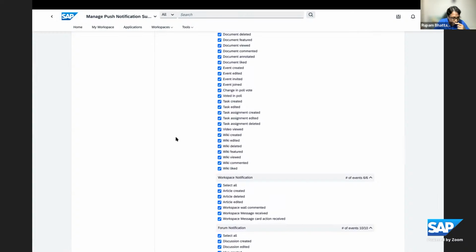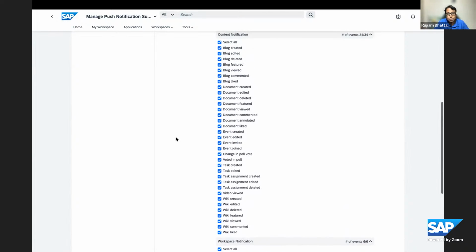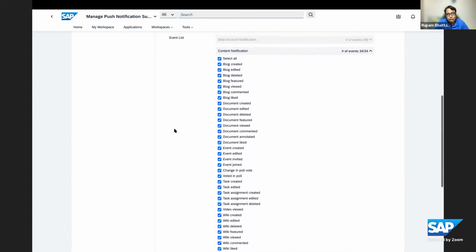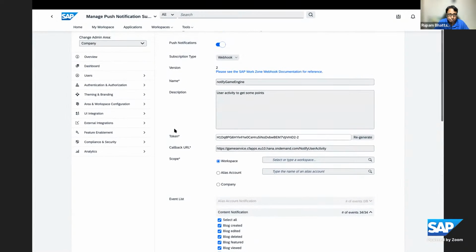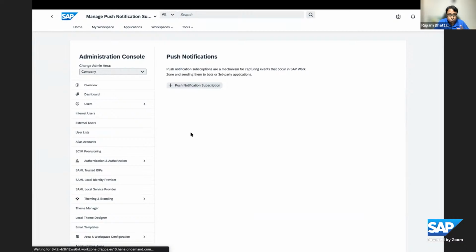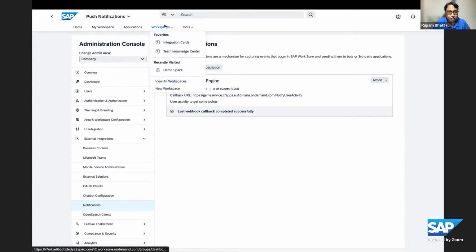Remember the use case I was talking about, where you want to do content moderation using AI tools? You could use it for specific cases like blog created or comment created, to notify about the content. Yeah, so this is working. I would not notify on content created, because when you create or edit it, it will call the game service again, and might confuse the game service into adding more points for no reason. So good that we have it here.